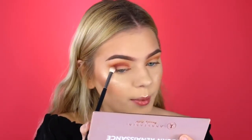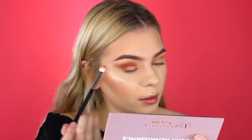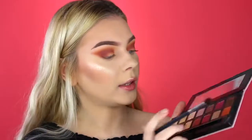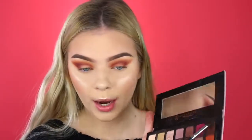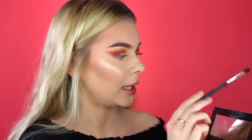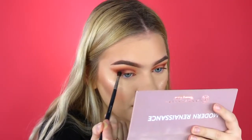And I'm just going to wing out my shadows for today, so I'm just lightly flicking upward so that it kind of goes up toward my brow. Then I'm grabbing a little bit of Cypress Umber, which is the deep brown shade. Oops, I just dropped that. Okay. But it's just the deep brown shade in this palette. I'm just applying it mainly on this outer corner to add depth to this look.